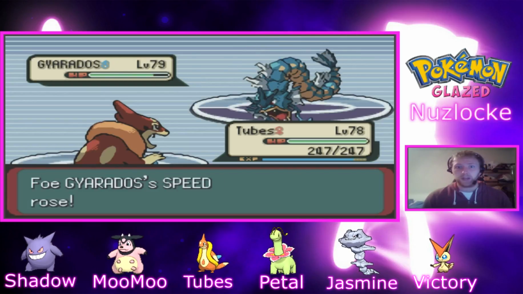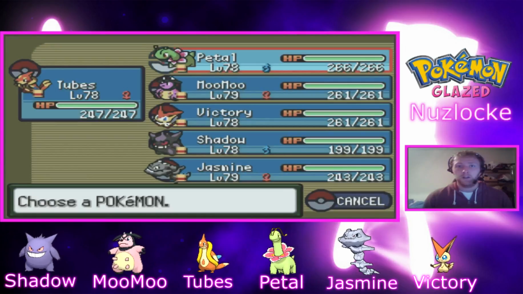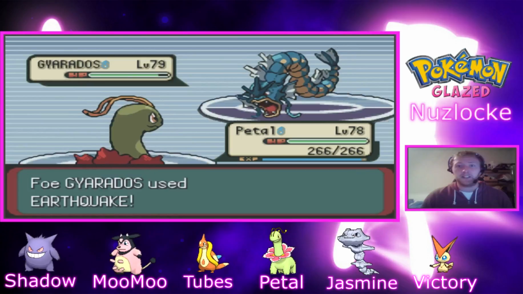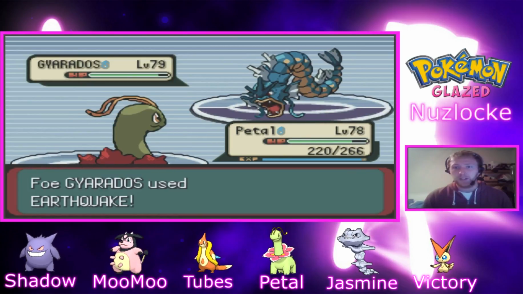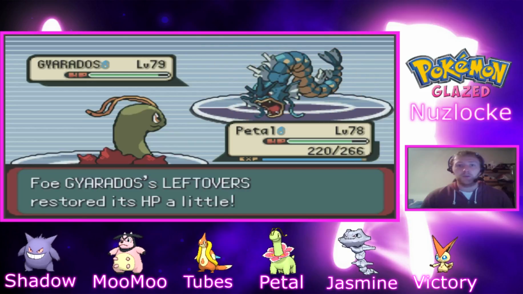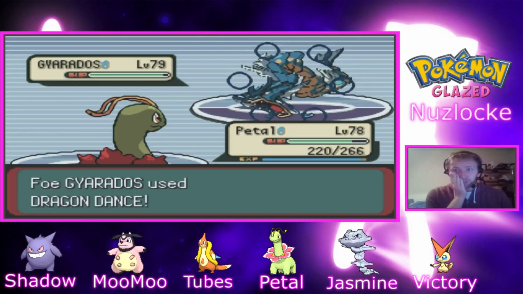Oh crap. We're getting out of here straight away. We're switching. Petal, come in here. Petal, come in here. You got this. EQ, eat it. Eat it, please. Thank you so much. Spore this thing. I want this thing spored. I don't want this thing Dragon Dancing on my face anymore. Oh my god. That's fine.